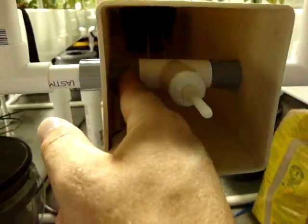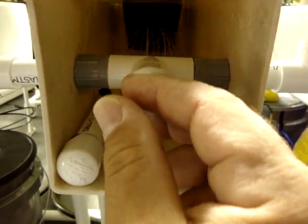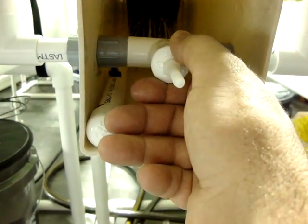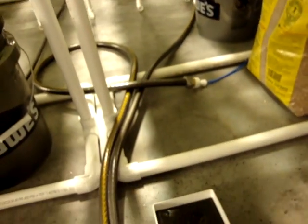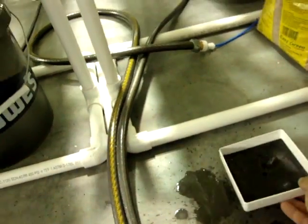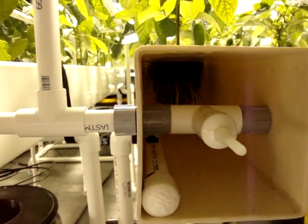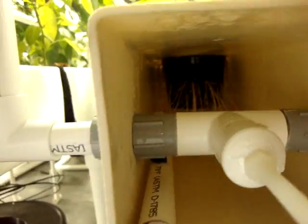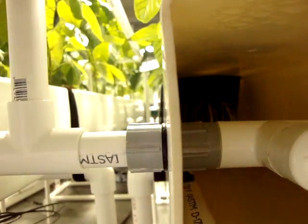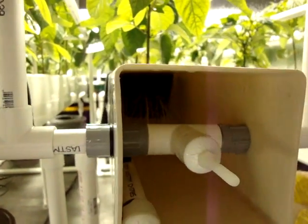I drilled it out three inches back. It fits in, tighten that up, center it up - you can see it all moves because it all comes apart really easily. Tighten that up, and you can see I'm dripping out of the end. So you can see these caps do work because the system's running. Tighten that up and the cap fits on there watertight. It makes a great access point to get in and check your roots, see how the roots are doing in there, and check that the sprinkler heads are doing well - you can see all the heads all the way down. That's the end cap.